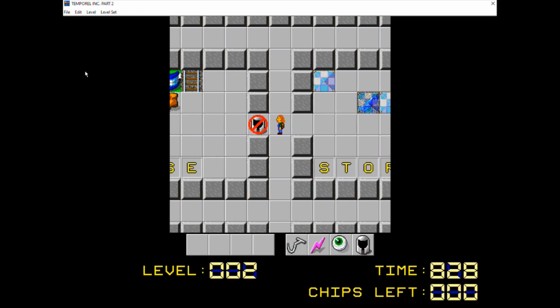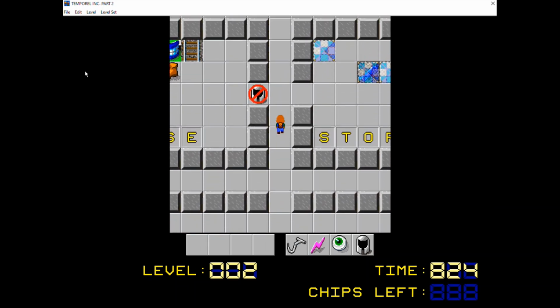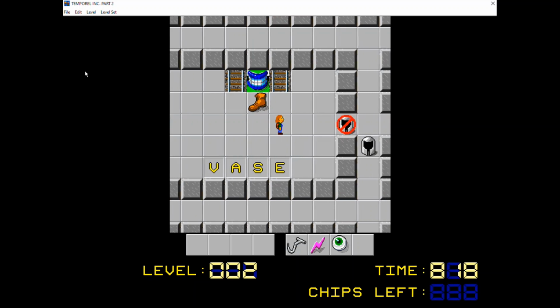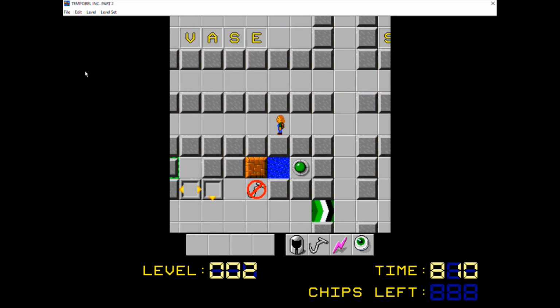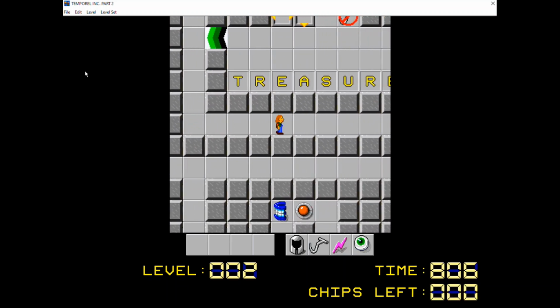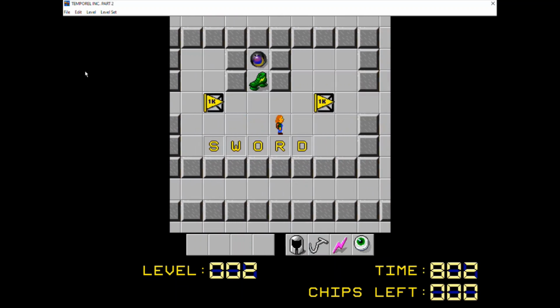Alright, let's... How am I supposed to get that without the helmet? If there's a way to reverse that force floor, that would be one thing. Yeah, I'm not sure how that's possible. And also, what was that? I heard a noise. Oh, that's the teeth. Sword. Here we go.